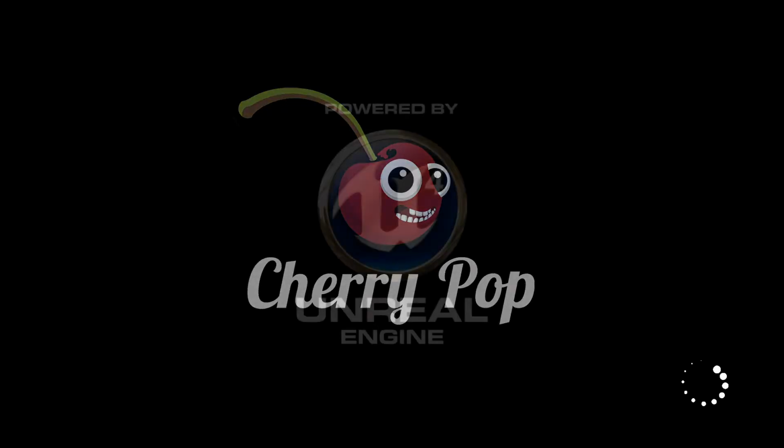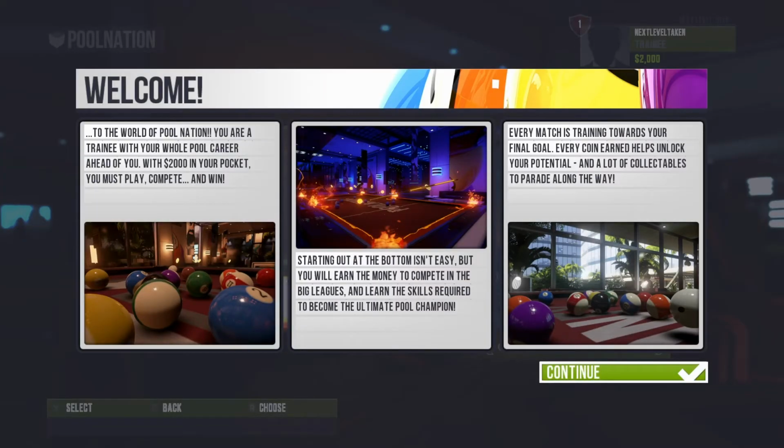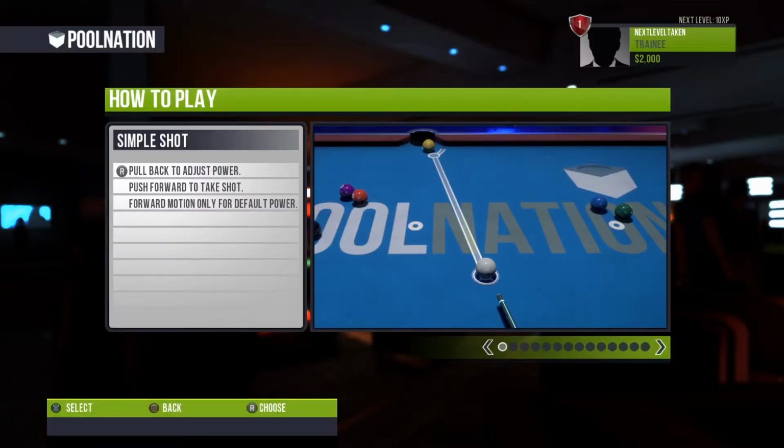The swell folks at Cherry Pop have been kind enough to supply me with a review code for Pool Nation, the PlayStation 4 edition. This game has been on the Xbox One for quite some time now, and it's been patched here and there, but now it comes to the PlayStation 4. This has also been on the PlayStation 3 and the Xbox 360. This is Pool Nation for the PlayStation 4.